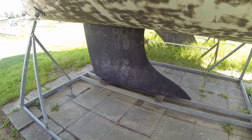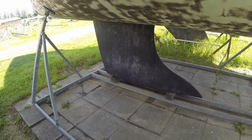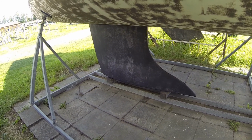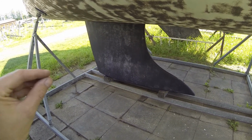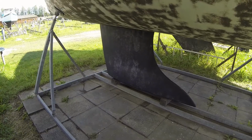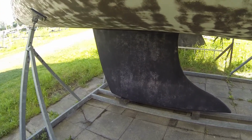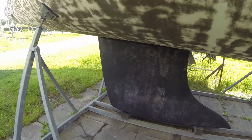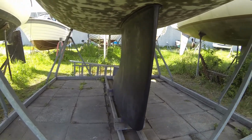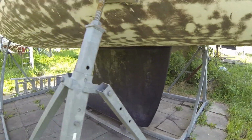I have used the whole bucket of rust converter, and before use you must remember to shake it well, because when you shake the rust converter it turns into foam, and then it will get into the surface of the metal. I have now applied the second coat of rust converter, and as you can see, the keel is beginning to turn totally black. It is because the rust eater is converting the rust, so it doesn't rust anymore.